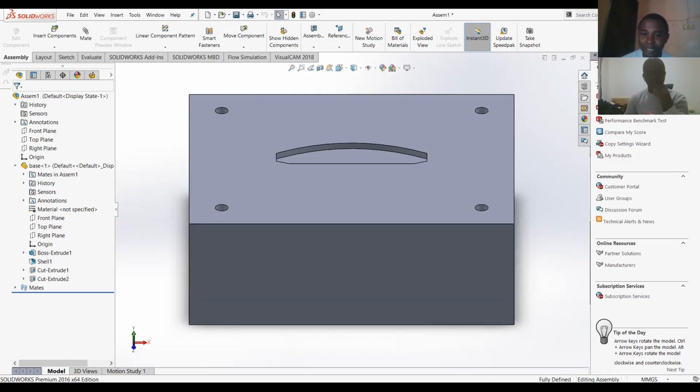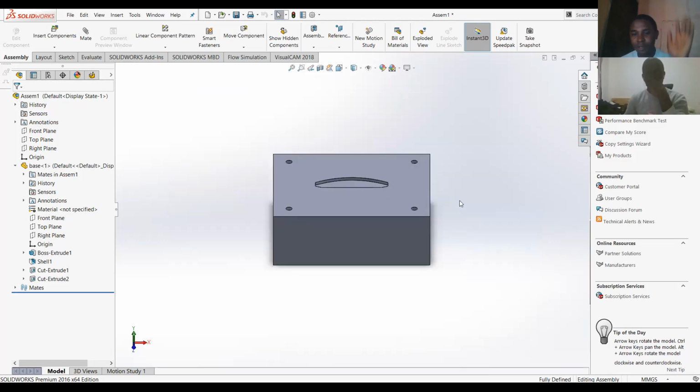So the next thing that I want to introduce here is the supporting columns, the four columns that carry the whole structure. I want to bring them in, so I'll go to Insert Components. I will definitely be doing a bit about this. Insert component, new part, new assembly, copy with mate. I will explain each and every one of them. But what we're using now is insert component, and we'll use all of them along this class.